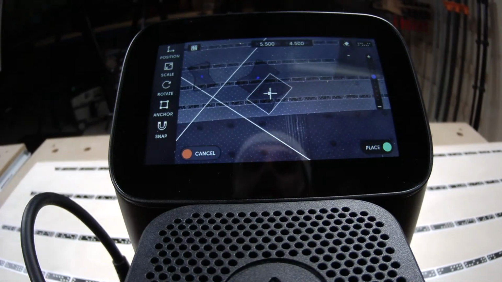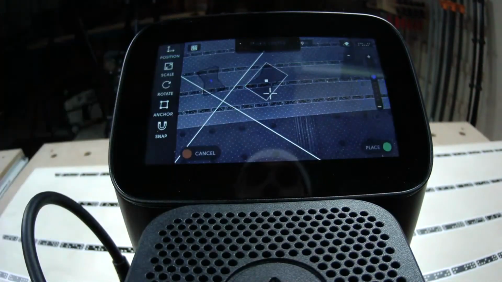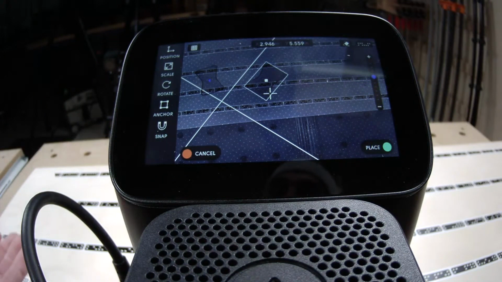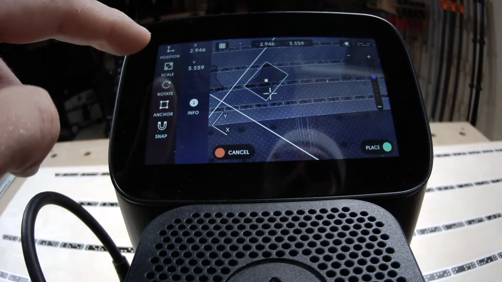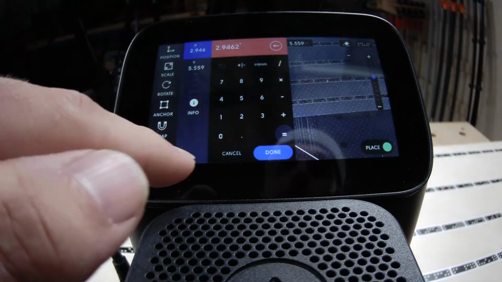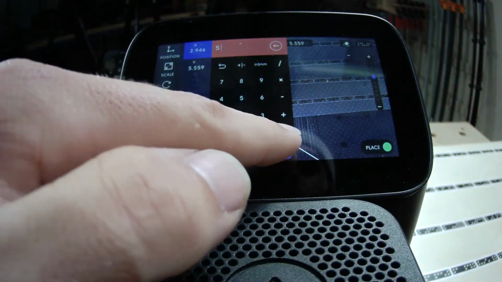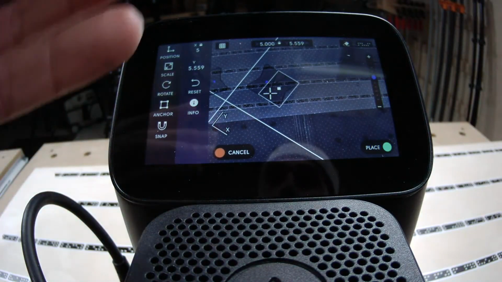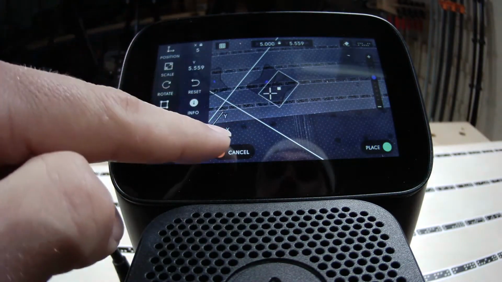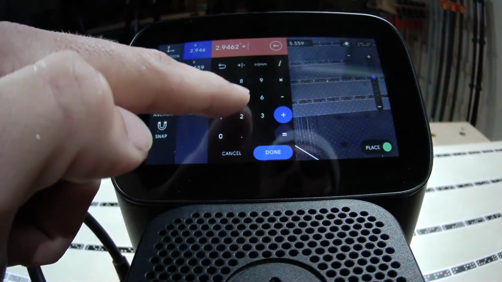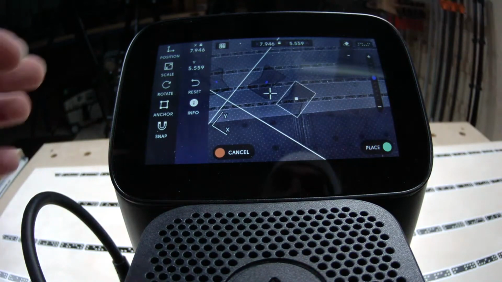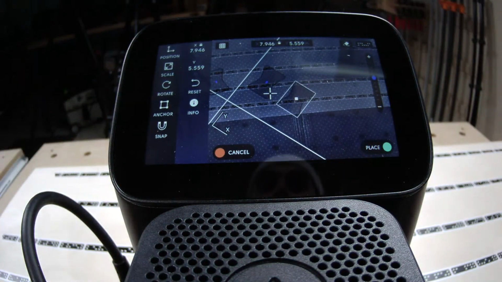Now I can cancel out of that and copy again, and now this is where it gets really cool. With the changes we made in position, you can just quickly add a dimension to that. So maybe we just go from 2.9, and I can always set it to 5, and it'll just move with that same dimension. Or if I cancel this, I could add something to that number, plus 5, and now that will update that. So there's a lot of powerful things you can do with position, and we're going to get into that as we talk through the next project.